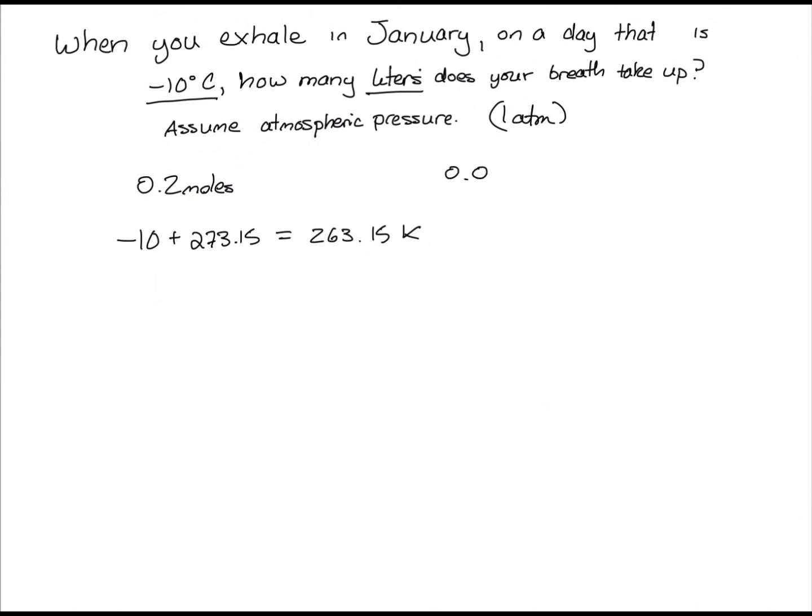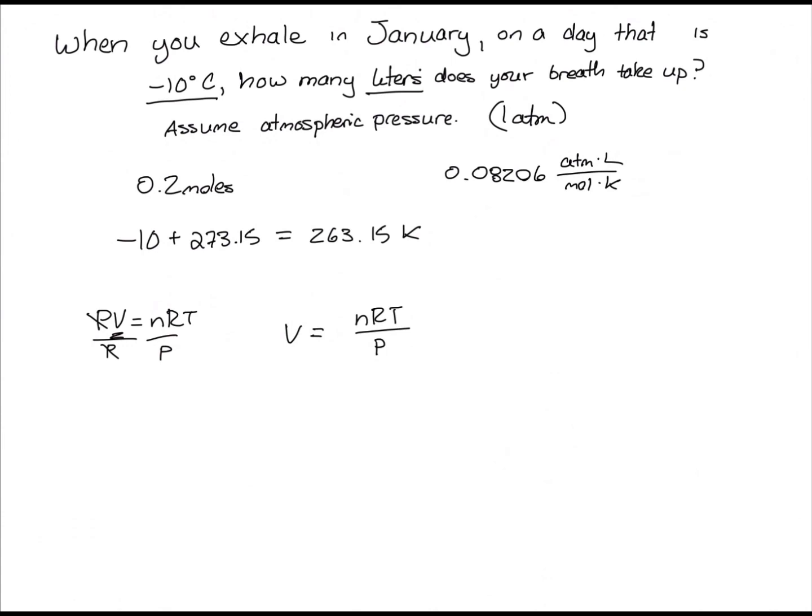And remember your universal gas constant, 0.8206 atmospheres times liters over moles times Kelvin. The gas law, PV equals nRT, and this time we want to get volume on its own. So we're going to divide both sides by pressure, cancel out, leaving us with V equals nRT over P. I'm not going to cancel out the units this time, but I highly recommend going back through and making sure all of your units canceled just like we did the last time. I'll do it briefly as I'm writing out the numbers.